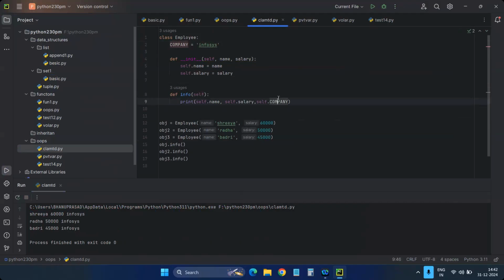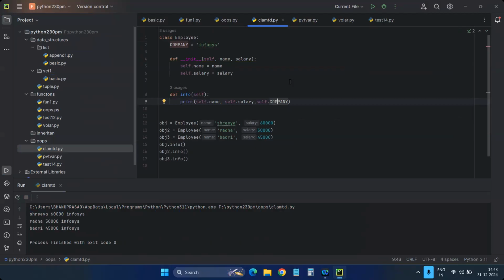Now the thing is, the company wants to know how much amount of salaries it is paying to the employees. The company wants the total amount that it is paying to the employees.